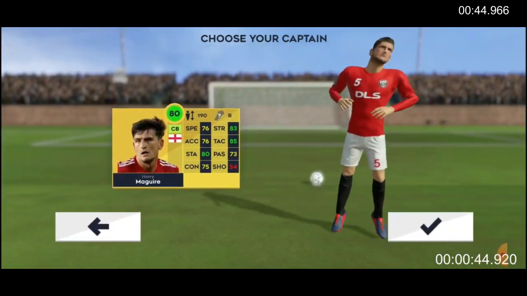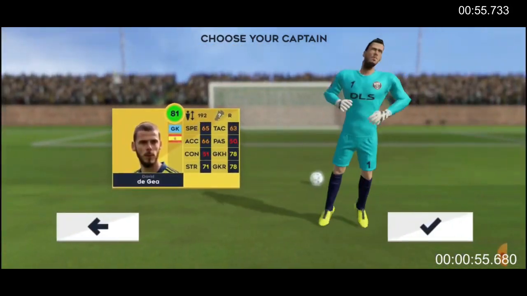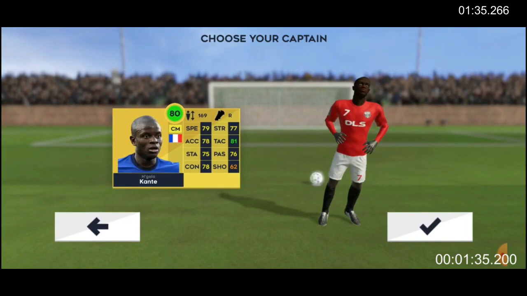Alexander Arnold, Harry Maguire, Conte, Tavin, Vidal, Cavani, Bell, Jesus. Oh my God, we have played with this one and this one and this one, right? So we'll choose another Vidal. Conte is better than Vidal. Pogba. Okay. Conte. Or Cavani. No Cavani. So N'Golo Conte. Boom.